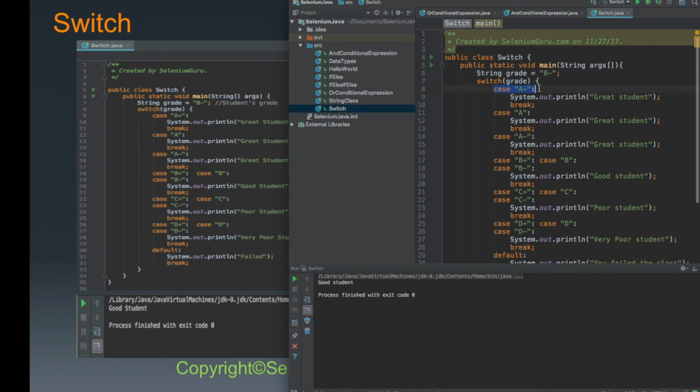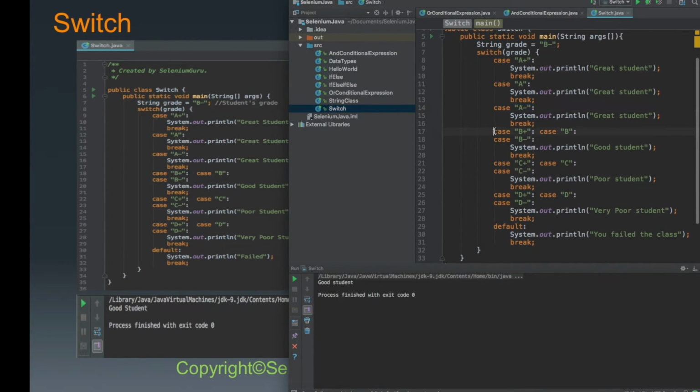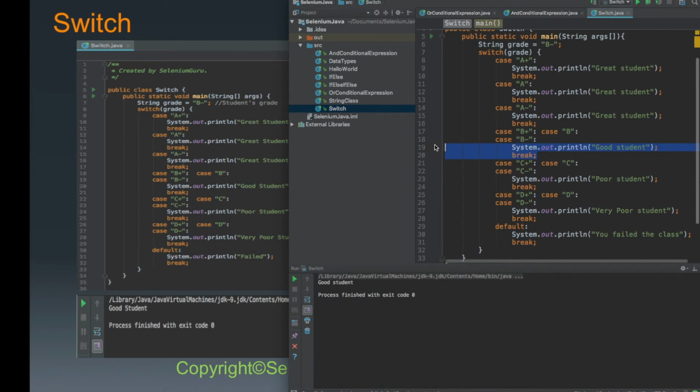So it goes here, B plus, no, B, no, yes. It printed good student and exited out of this switch conditional execution. It only said good student, and it did not run the other code because I'm breaking out of this conditional execution.